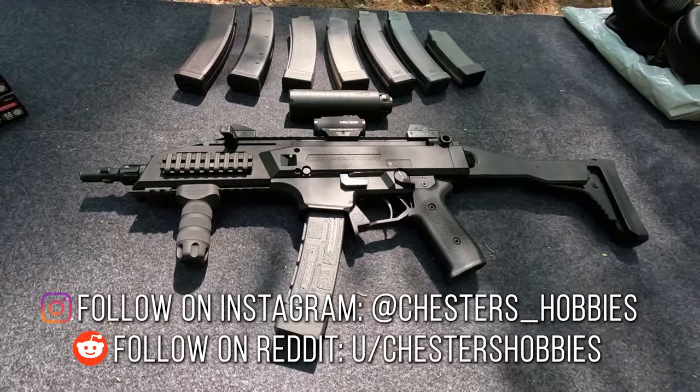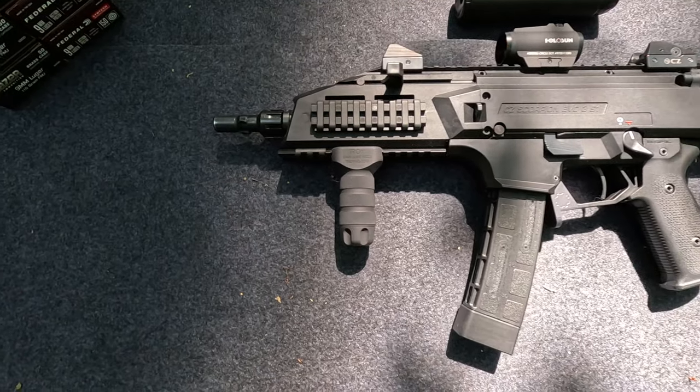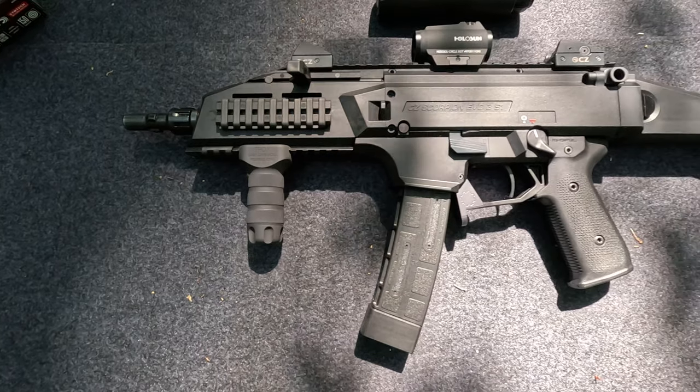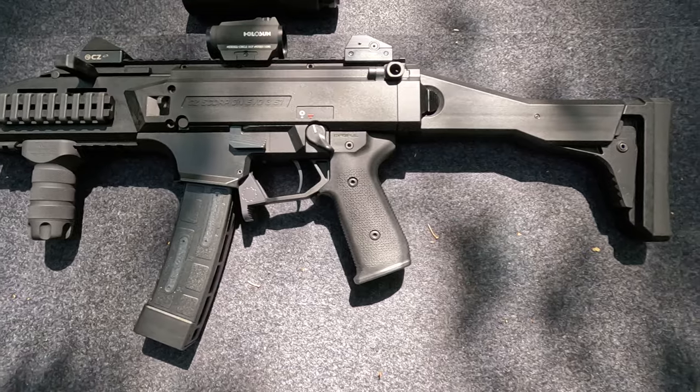All right, that's enough of that, so back to the gun of the day, my CZ Scorpion SBR. So guys, the Scorpion was actually the very first pistol caliber carbine that I purchased, all the way back in 2017. It was a great way to get my feet wet in the PCC game and definitely helped me fall in love with 9mm pistol caliber carbines.